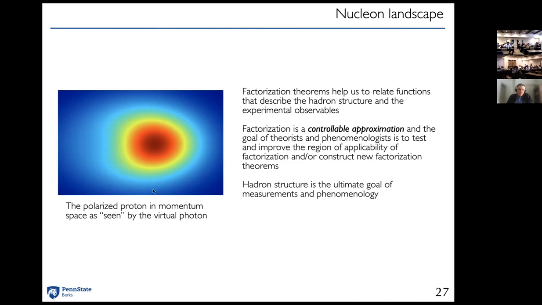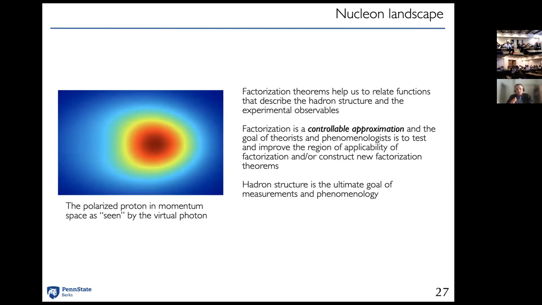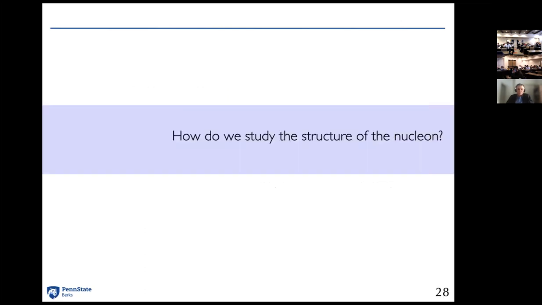In this plot here, you can see actually, in momentum space, how up quarks react to polarization of the proton. So polarization of the proton is up, and the distribution of up quarks is shifted from, say, the center position here to the right. And I'll tell you more why it is so. This is already coming from the experiment. So how do we study the structure of the nucleons? I think I'll have 10 minutes, so I'll probably be able to finish my introductory remarks in that time.